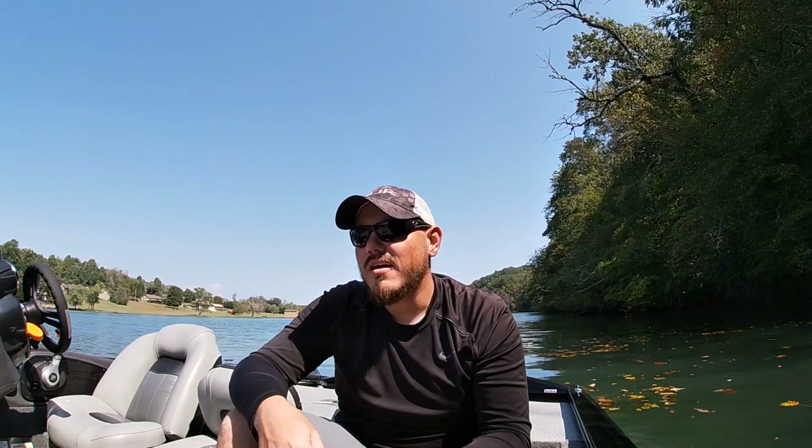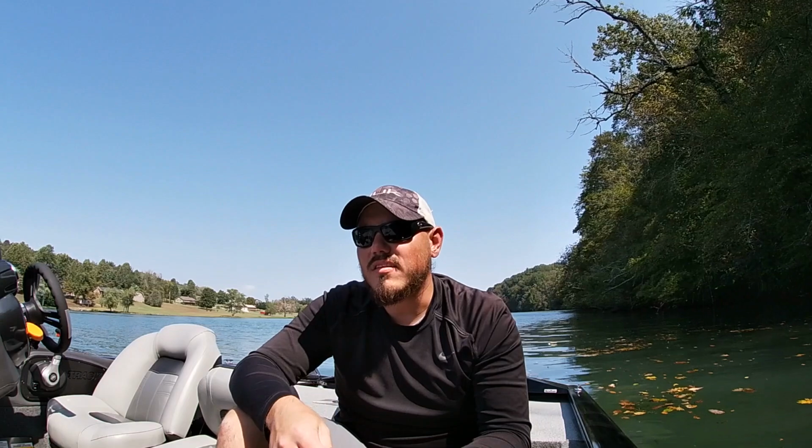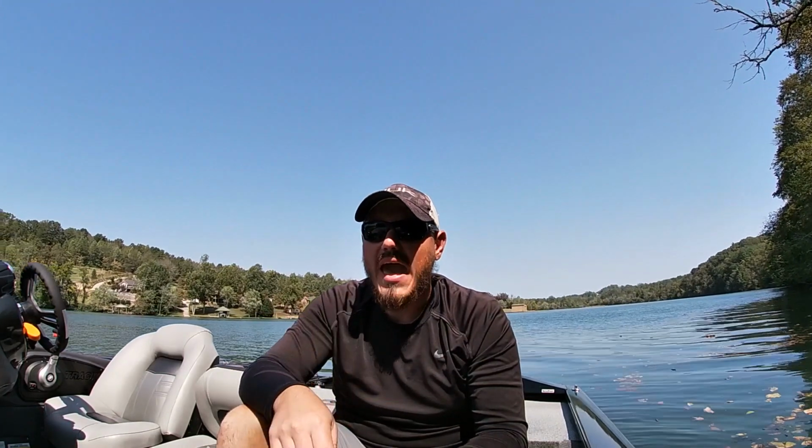After I felt like I had done all I could do back there in the very back of that pocket, I started working my way out and looking for fish that were on their way back in. So other than rock, there's not a lot for those fish to hold to. Now there is a lot of rock, so to simplify things, if you can find something different, a stump, a laydown, anything like that on that rock, usually that's a prime area. I was able to pull another fish out of that same pocket by targeting a laydown on that rock about halfway back, a fish that I'm sure was transitioning and on its way to the back of that pocket.